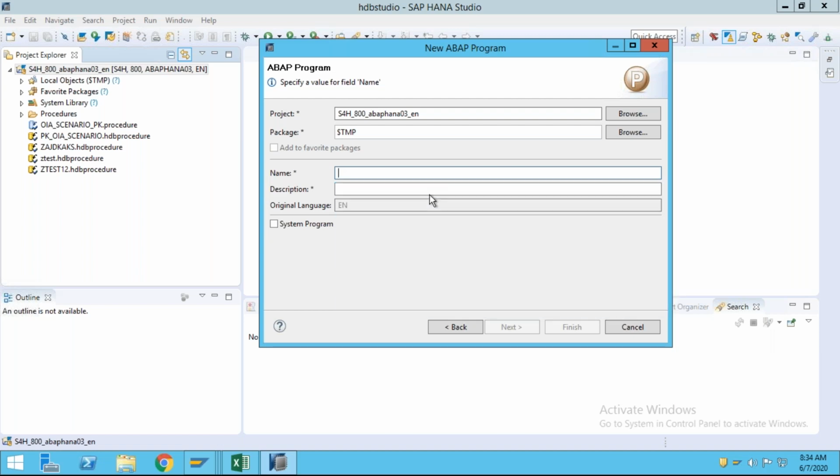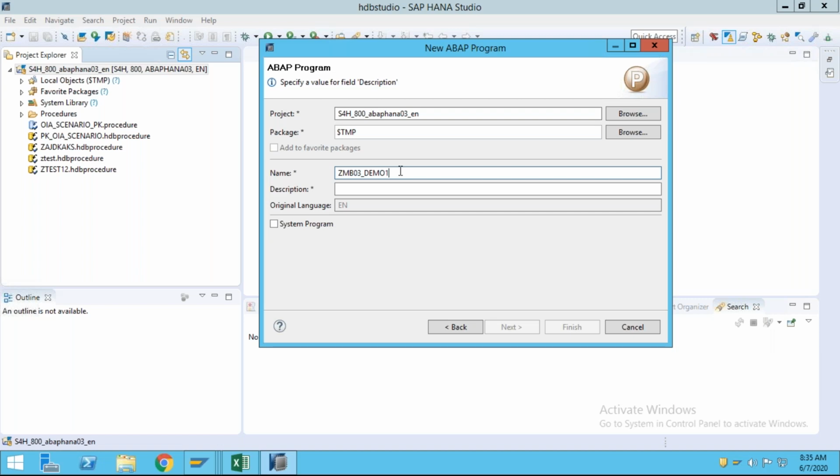So ZMB03, and I'm going to give some demo name over here, Eclipse demo one. Whatever program you create from the GUI, you can also check there.